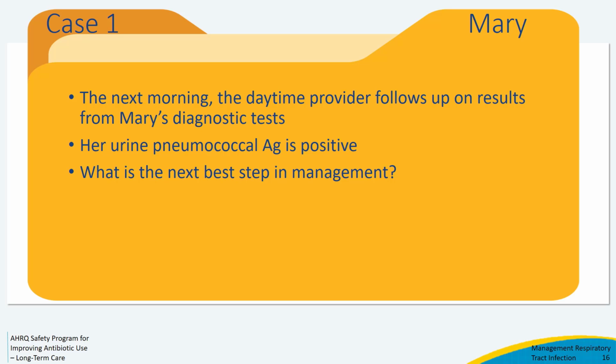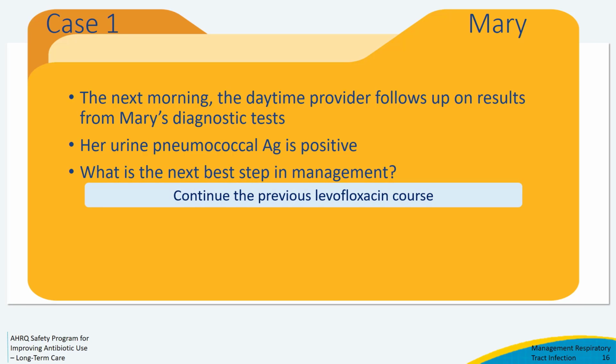The next morning, the daytime provider follows up on her additional diagnostic tests. Her urine Strep pneumoniae, or pneumococcal, antigen is positive. What is the next best step in management? Think about your answers. 1. Should you continue the previous levofloxacin course? No. While levofloxacin will probably work, it is too broad therapy with a known pneumococcal infection and carries many side effects which may be avoided by narrowing her antibiotic therapy.